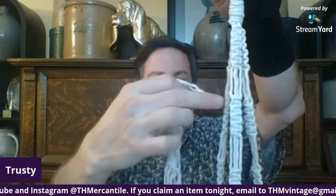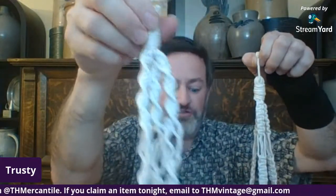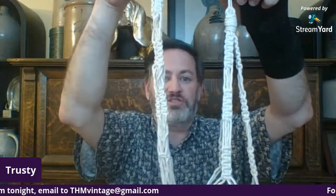But this is a case where we are kind of doing, I'm not going to say profit share, but we are pretty much splitting. I'm buying these from her to keep the price down. I'm selling these at the same price that she sells them in her booth. So there's 7 of these. There's a couple that are slightly different. So this one has the separations. They're flat and then open. This one, they're curved and then open. But they all have the same general design.